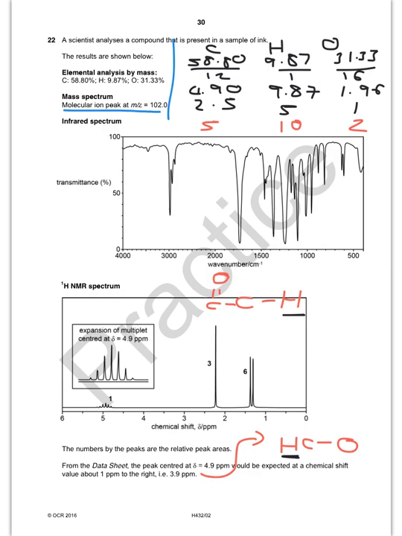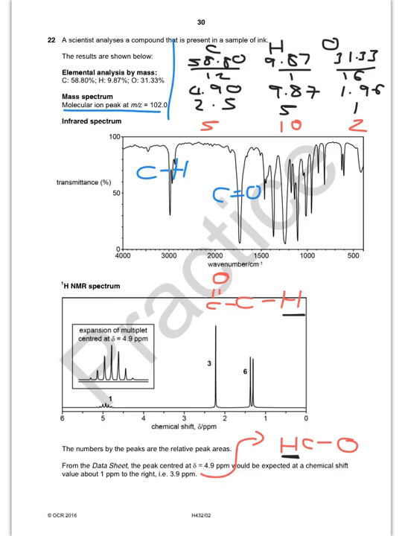Checking out my IR now, well, this is just C-H here, so nothing particularly exciting there. However, this one here is C double bond O, so we have got a C double bond O in the molecule. So we're probably thinking ester, aren't we? So let's have a look now at my hydrogen NMR, and this is where things will really start coming together. Quite simple in a way, but let's have a look.